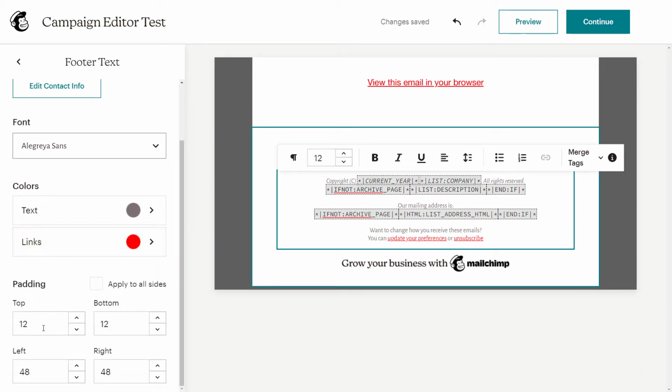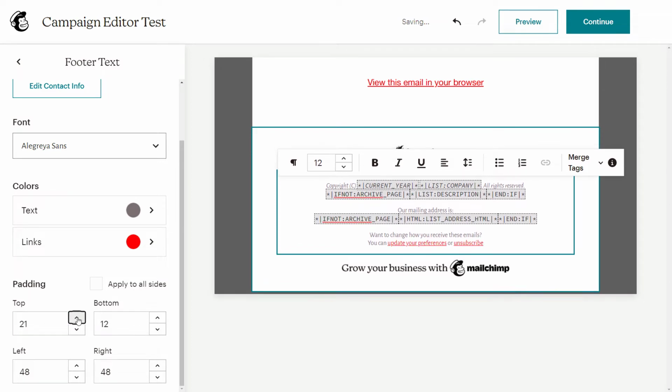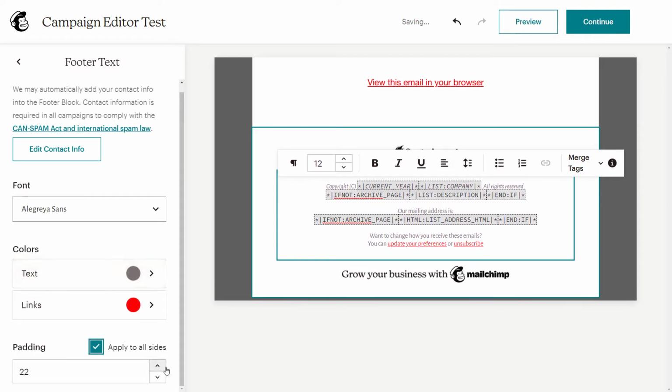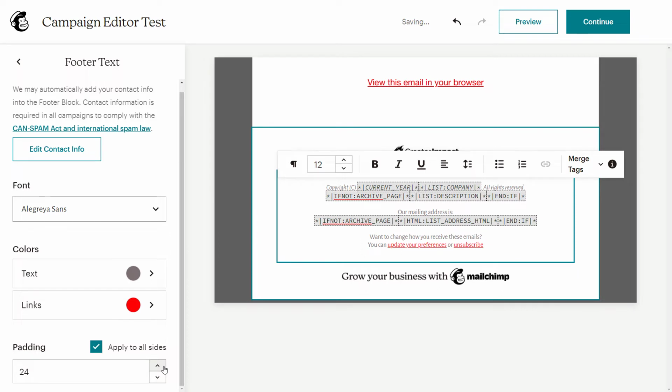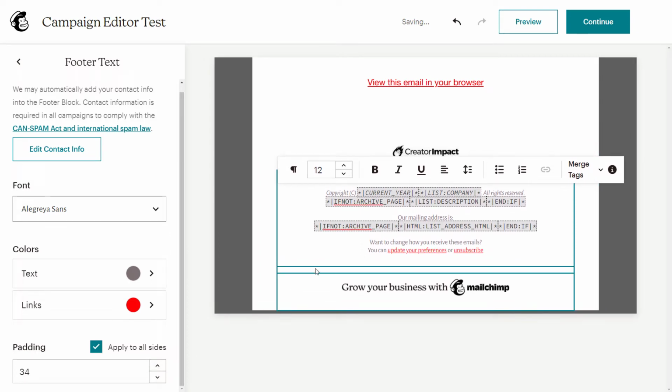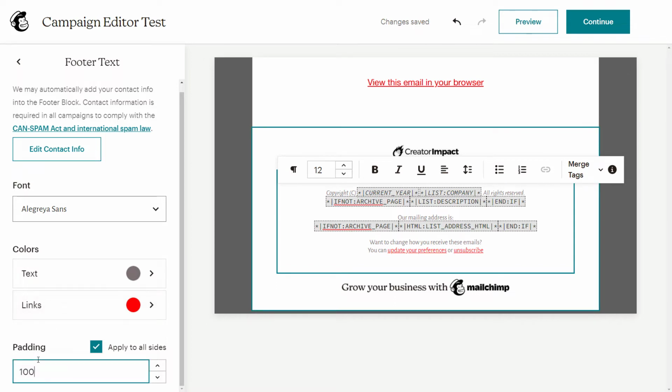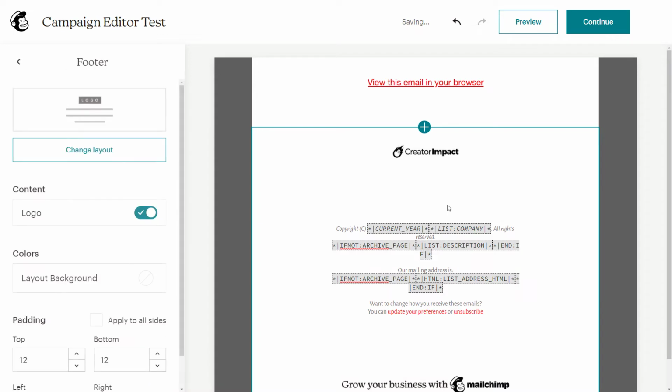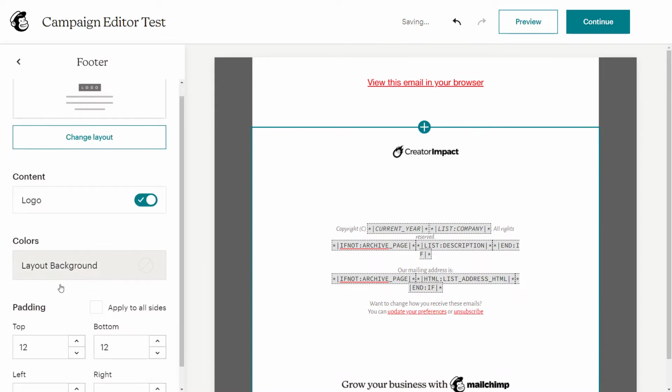If you're wondering what padding is, it's simply the space on the inside of the block. If I decide to make this space 100 at the top, I have to use arrows, as you can see here, or I can link them all together and apply a single padding number across the whole board. And you can see this box getting bigger because there's space forming around the inside of it. If I type in 100 and hit enter, you'll see we have much larger padding, so it's much more spaced out.